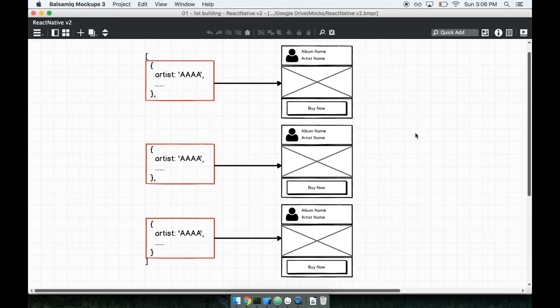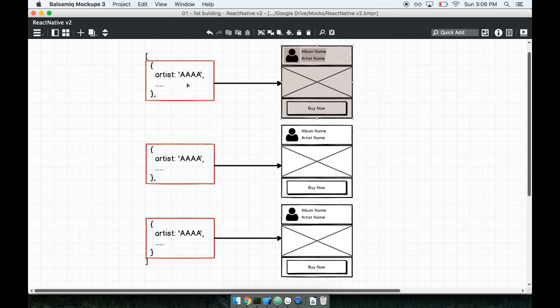Let's pull up a diagram really quick that's going to help us understand how to build lists. On the left-hand side is a representation of the albums array that we have, so this.state.albums. Each red box here represents one album. What we need to do is transform each of these objects into a component. That's our goal.